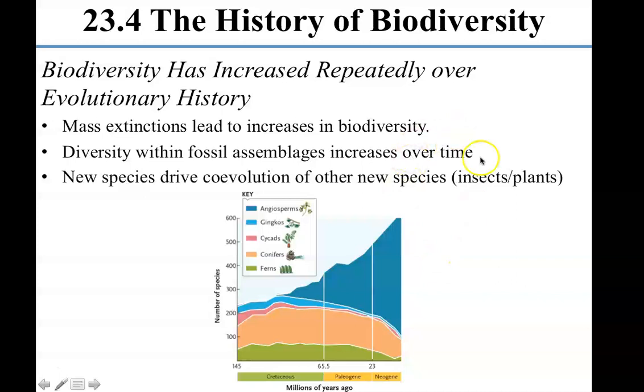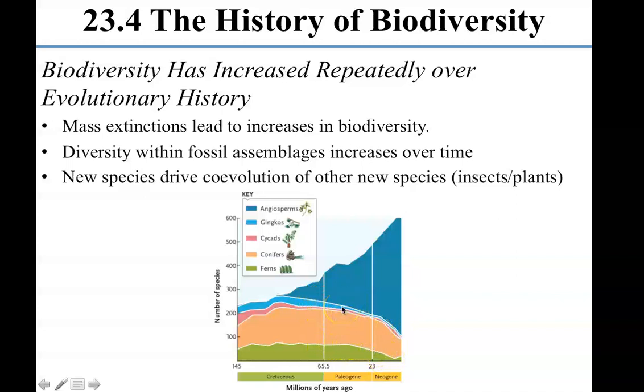So in this slide, you can see right here on this line is the end of the Cretaceous. This is the asteroid impact. This is that big mass extinction event that I keep talking about. And that caused a loss of diversity in some plants, including, you can see the conifers. The number of conifer species declined after that. The number of ginkgos declined after that. The number of ferns declined after that.